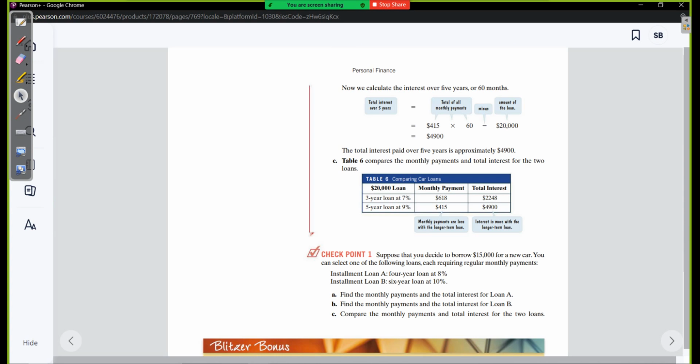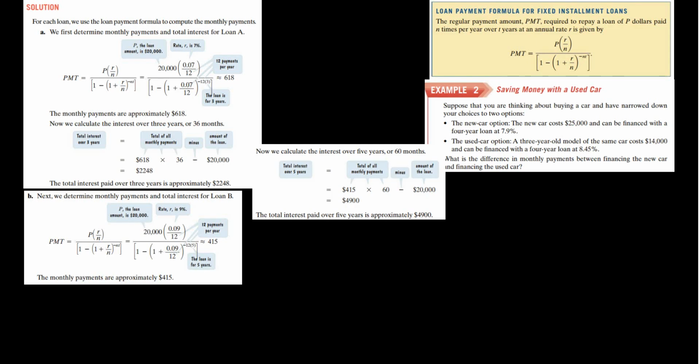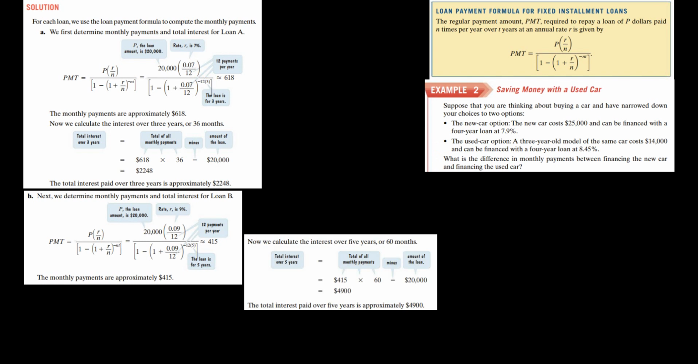Let's put that. Forgot to put the interest on the first example. I did this in the red and yellow, but looking at this, where we're looking at interest paid. So again, on the brand new car, right? So $618 times 36 months, right? So minus 20,000, I end up paying $2,200 in interest. If I do that same math over here, $415 over 4-year loan. Why did this stop at 36? It says a new car cost can be financed with a 4-year loan. Okay, so that looks like an error in the book.